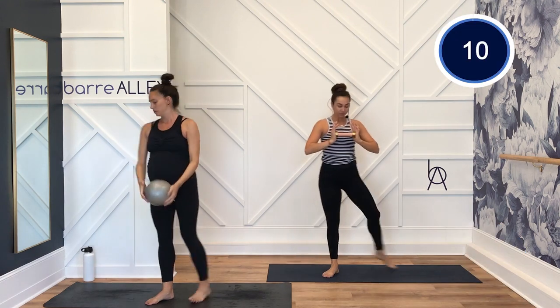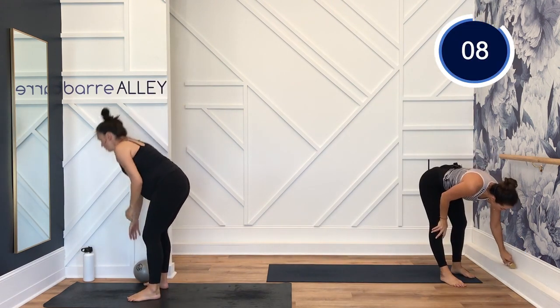Good. Toes and knees are turned out in a curtsy, but I want you to squeeze your inner thighs in towards one another. Squeeze, push off back toes, squeeze, push off back toes. One more. Final knee driver.